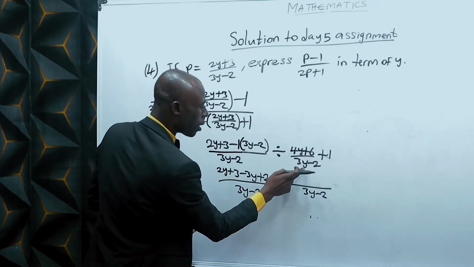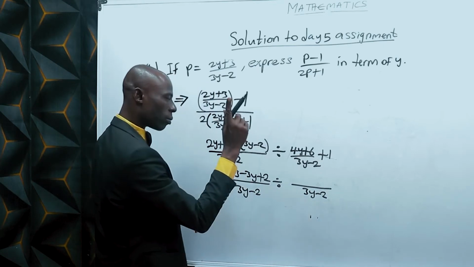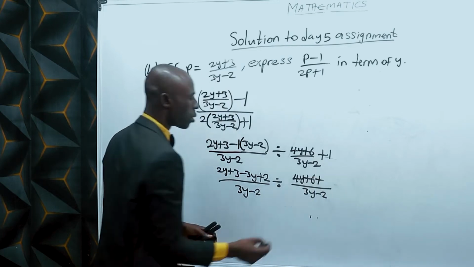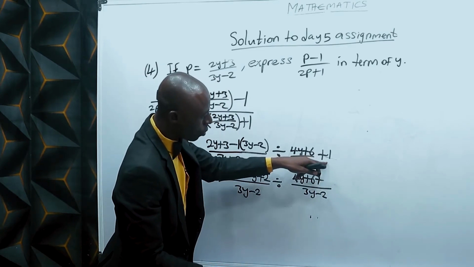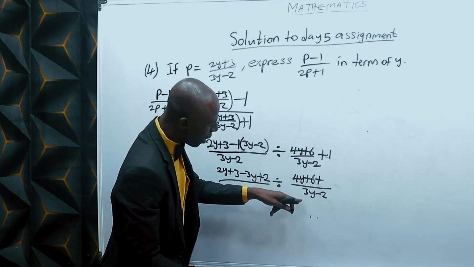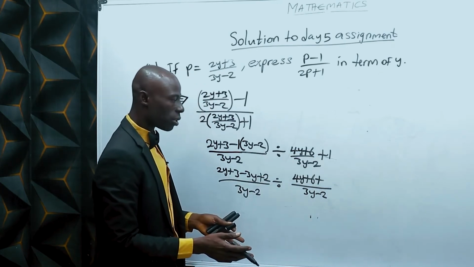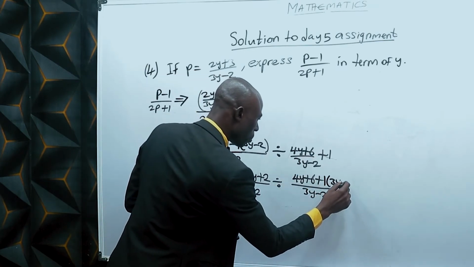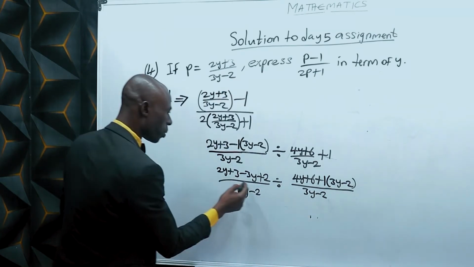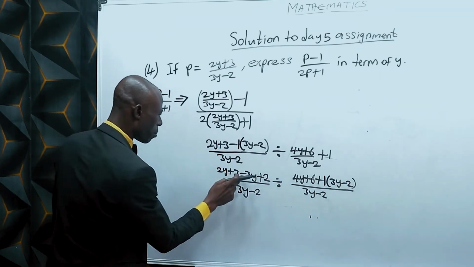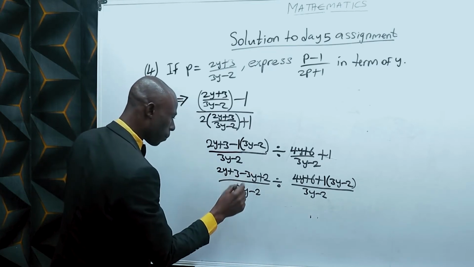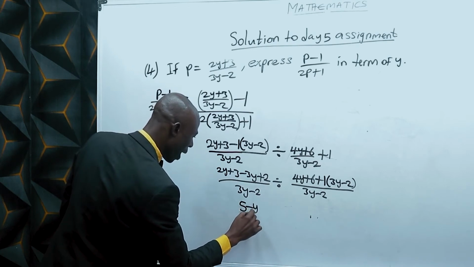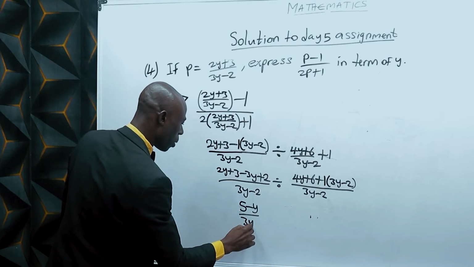So, 3y minus 2 in 3y minus 2 gives 1. 1 times 4y plus 6, you have 4y plus 6, plus the invisible 1, which is the denominator of this 1. Use it to divide 3y minus 2. You get 3y minus 2 as your result. That 3y minus 2, use it to multiply the 1. You have 1 into 3y minus 2. Simplify this. 3y minus 3y gives you negative y. So you have 5, 3 plus 2. 5 minus y over 3y minus 2.